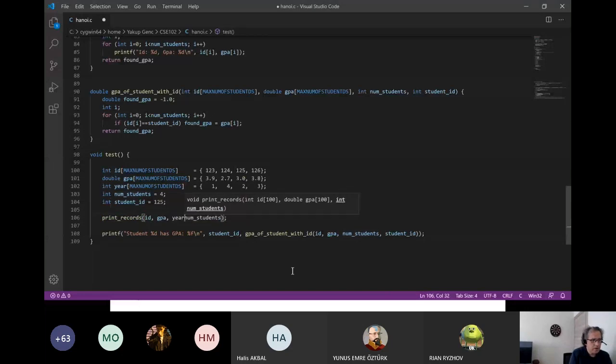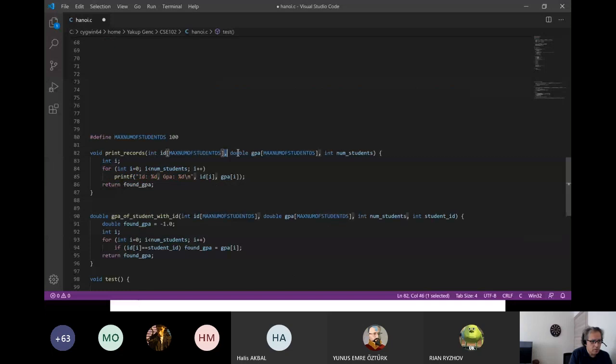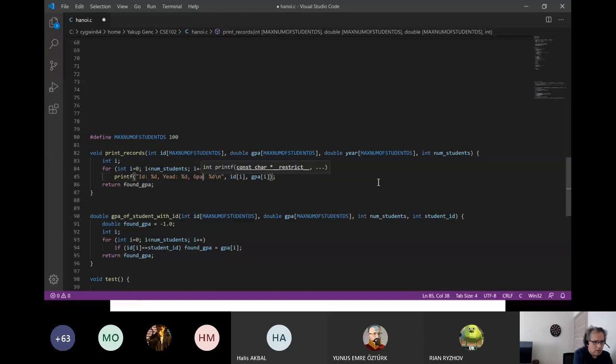And then you need to go up here and add another one for this guy, which is going to be the year. And then perhaps manipulate this part of the code so that the year is actually written. So here, maybe you say ID and year is this one, and then you have your year here.